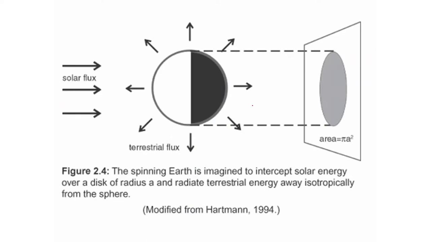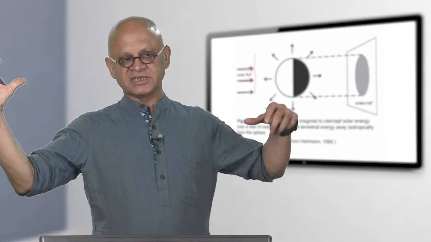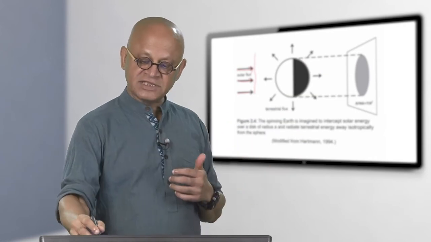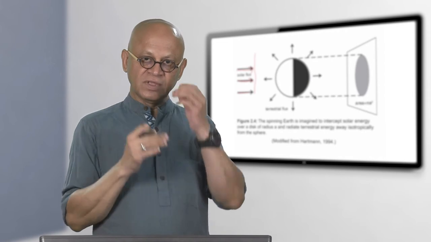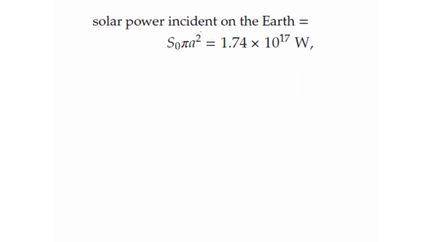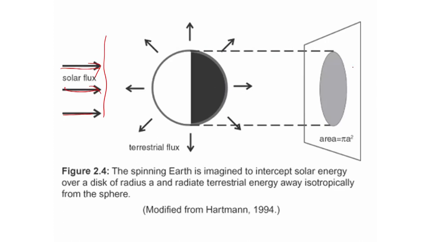Let's go back to radiation, and the Earth receives it so far away that essentially the rays are parallel by the time they reach Earth. Earth is a sphere, so the sun's radiation would create a circular shadow, which means if you hold a volleyball or a basketball and shine a torchlight, it will create a circular shadow on the screen behind. So that is the area that is intersecting the radiation, except that Earth is rotating, so we have to always remember that. So the net energy intercepted is the solar constant, so that is energy at the top of the atmosphere, multiplied by the area of the circle which is intercepting it.